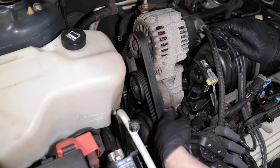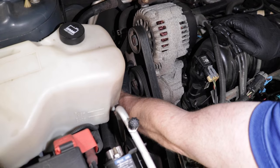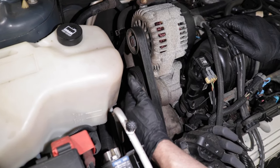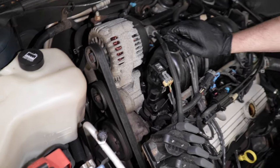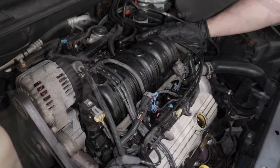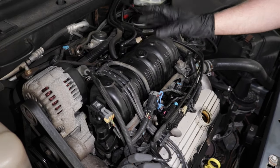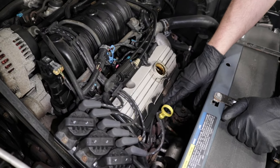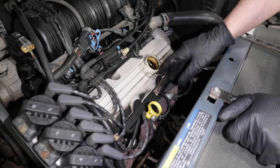There is another one of these elbows down here below the tensioner right there, and you want to replace that one as well. Take the extra time and take the tensioner off and replace that one. Overall, this job isn't that hard. Because it's a 3800, these are pretty easy to do. The valve cover gaskets also leak in this area. You might have oil dripping down, so make sure you take care of those while you're doing that as well.